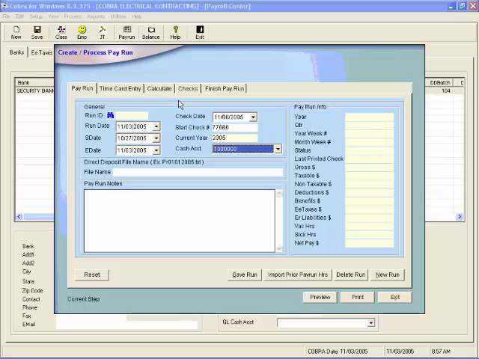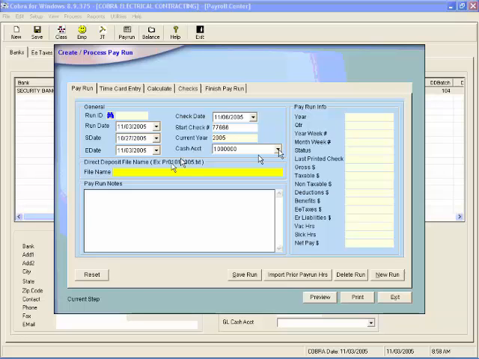As I hit enter, I'm brought down to the cash account. I can use the default one, or I can select a different cash account in here by selecting it from the drop down. But I'm just pressing enter here. If we're also doing direct deposit on this pay run, you can put in a name for the direct deposit file that Cobra will create in your Cobra directory.